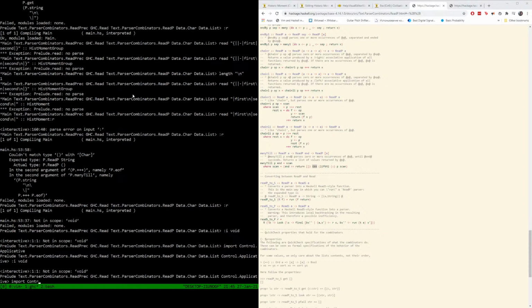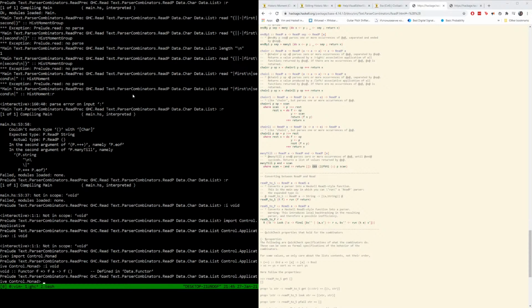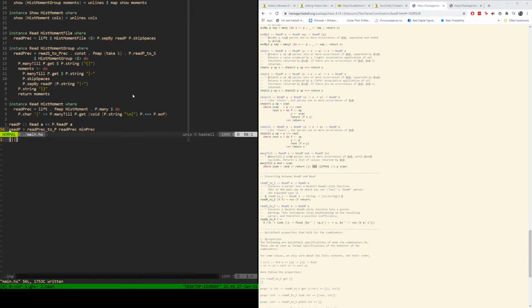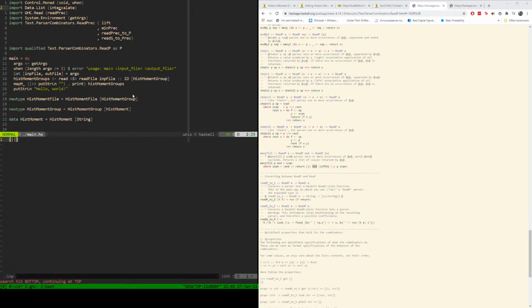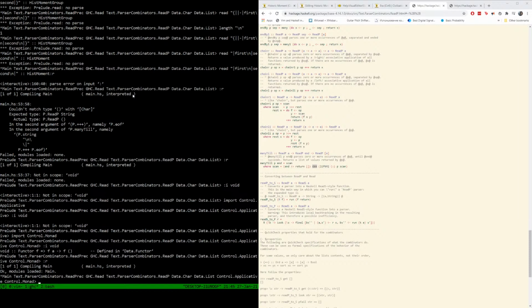Control monad. I believe there was function void. Void. Yes. Okay. So now since we have void... Yeah, that's exactly what I... Yes. So, read.